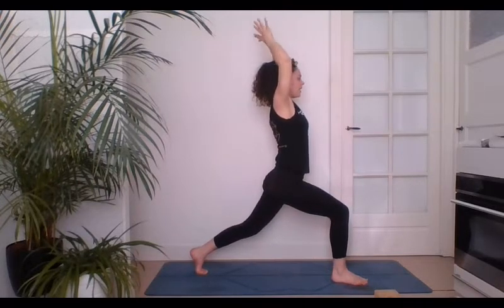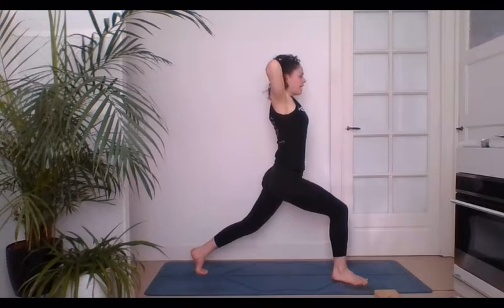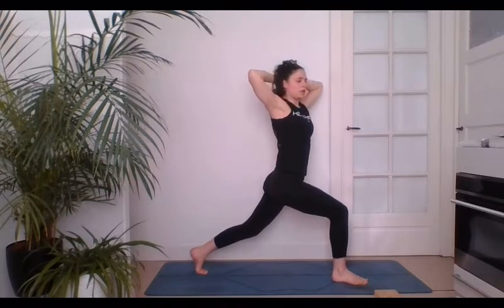Okay. And I'm placing the hands on the back of the head. And on your inhale, elongate. On your exhale, twist to the right, so towards your front leg. Twist, twist, twist, and feel these oblique muscles working in your core.